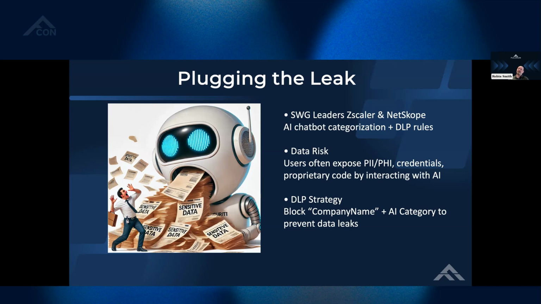Could you describe the workflow for an end user when they try and actually upload something into or craft a prompt that has that company's PII, PHI, intellectual property data? What would the end user actually see in this behavior? So in this case, Netskope actually is better than Zscaler because it will actually come back with the corporate AI policy in the block message, right? Whereas with Zscaler, because it's blocking it inside of the page, it just says an error has occurred. But eventually people put two and two together, and I would advise doing some communications to explain that.